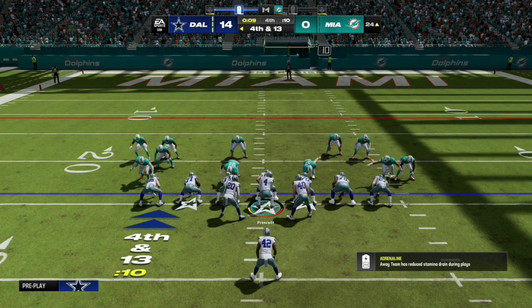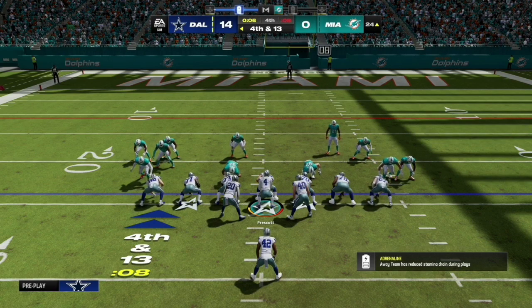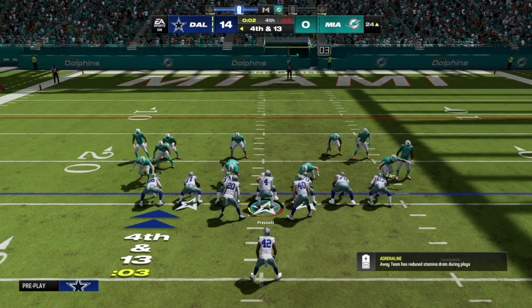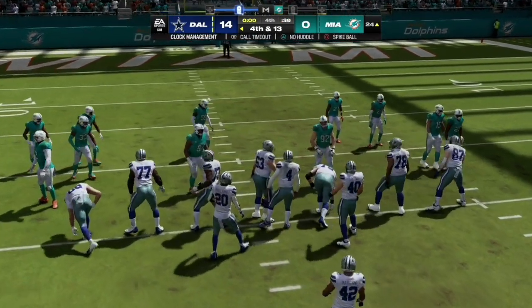Dak Prescott will lead his offense into victory formation as they will let the clock run down to 0. The final score of the game will be 14-0 as the Cowboys will defeat the Dolphins.